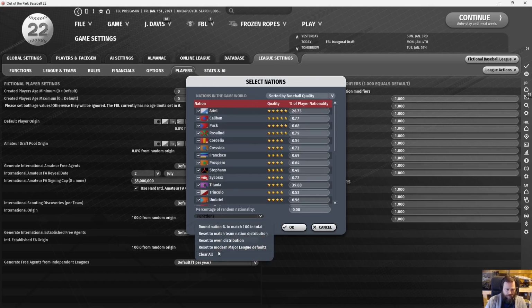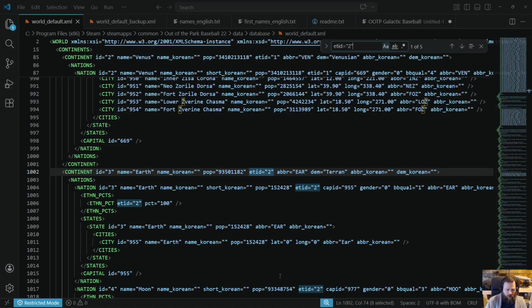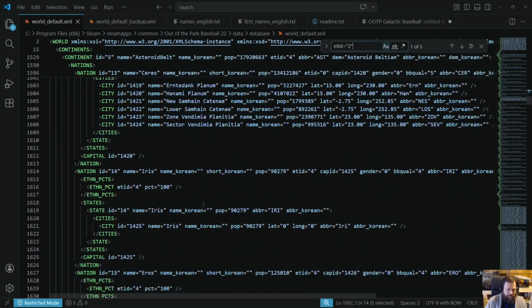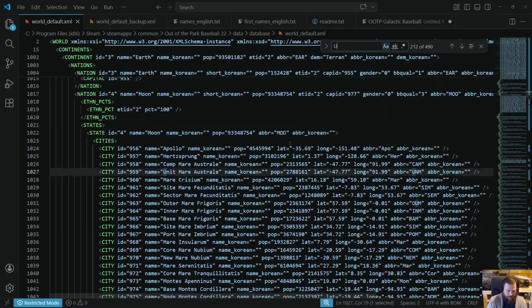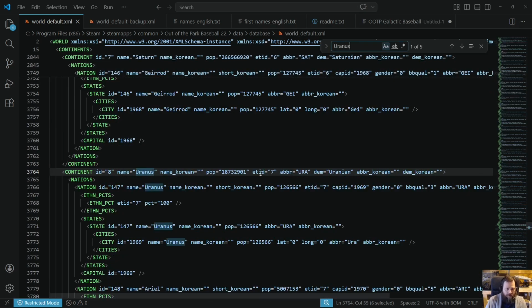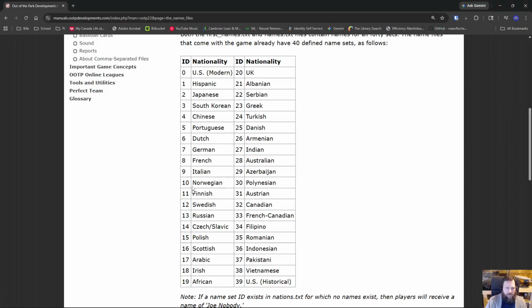All right. I guess what we'll do is we'll clear all. A lot of these countries are from the Uranian system. If I go down to Uranus, we have ethnicity ID of 7, which is German.